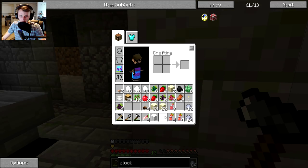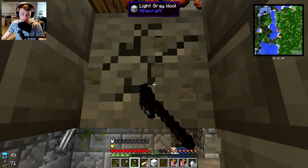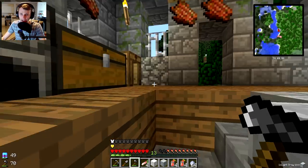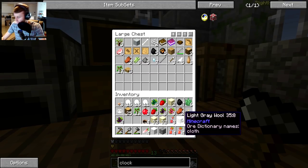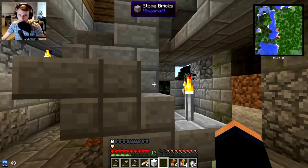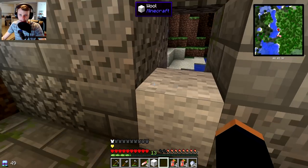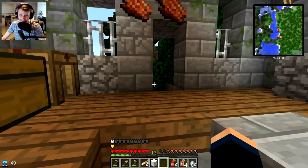Okay, let's put... I don't really wanna put wool down there. I think wool can be broken. Like, if a fire creeper or a fire something comes in contact with that wool, it'll set it on fire and break it. Okay, so let's get... Do I have any? I have stone. Crap. Okay, let's put the stone down here. I don't think anything can get in there because of the water. Okay, I think I'm good now. I think I'm somewhat protected.